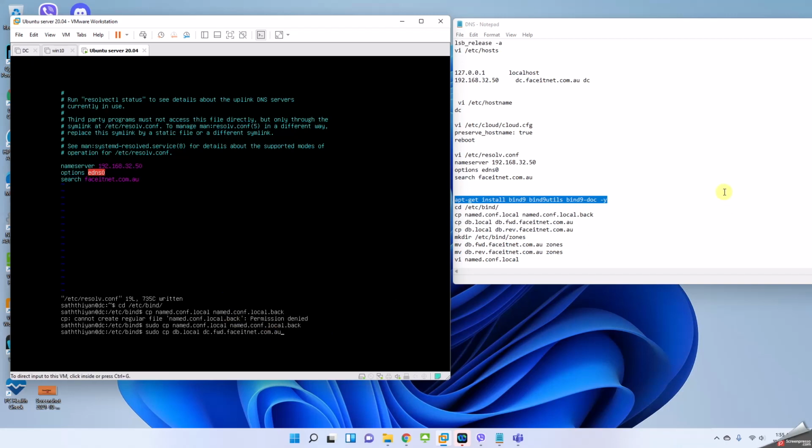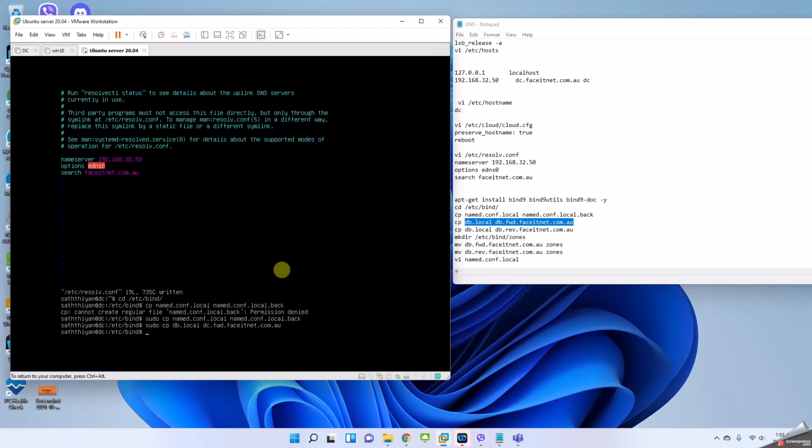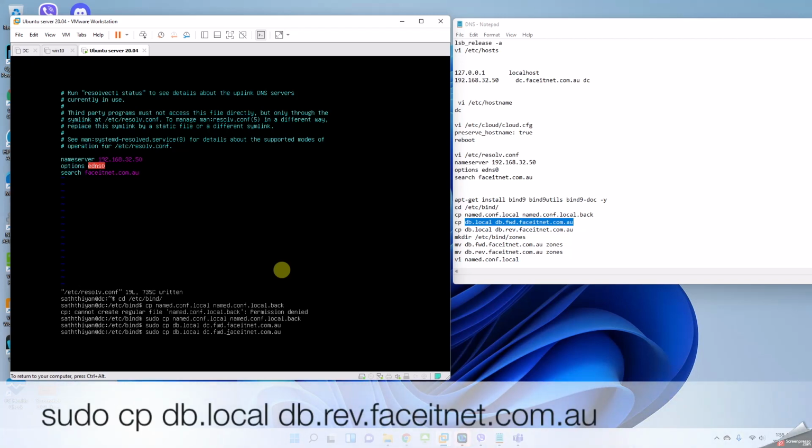And so as you can see here, db.local will be moved to db.local.au. Right. Enter. Similarly, I'm going to do db.local, db reverse.